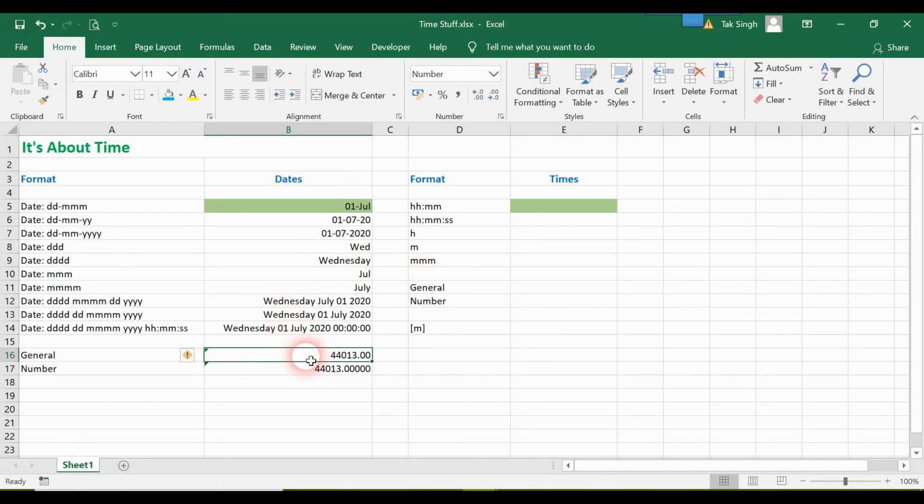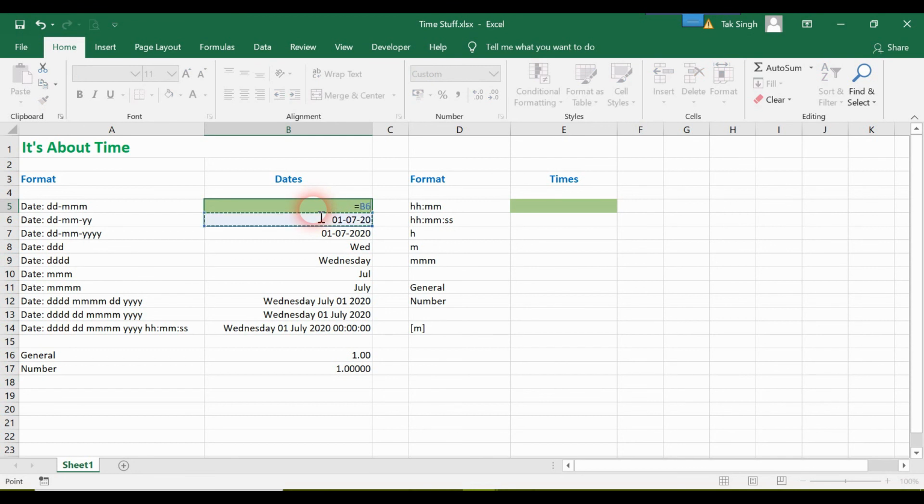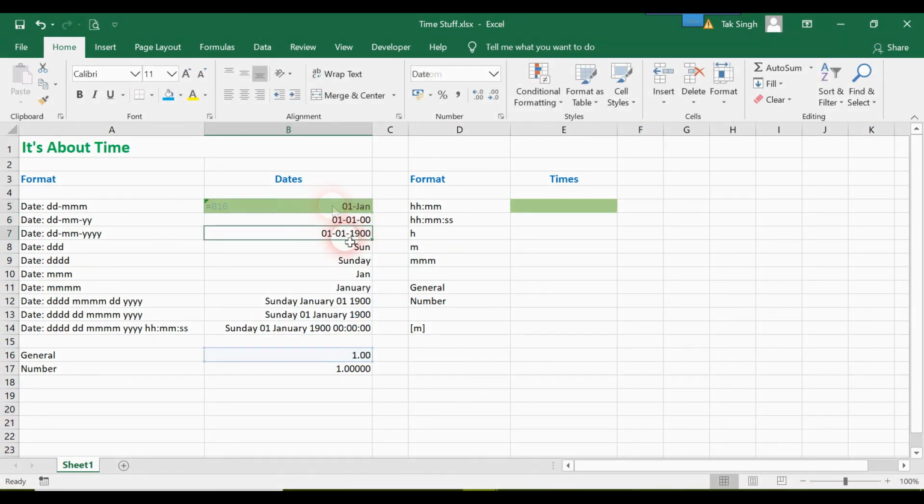If I enter the number 1, Excel automatically assumes the general number 1 to be fixed for 1st January 1900. If I change it to 2, it's 2nd January 1900.